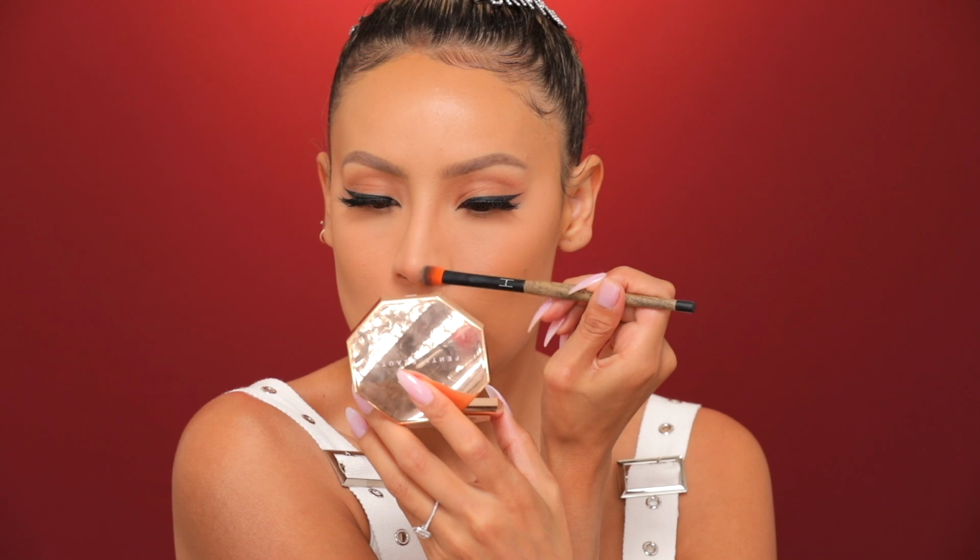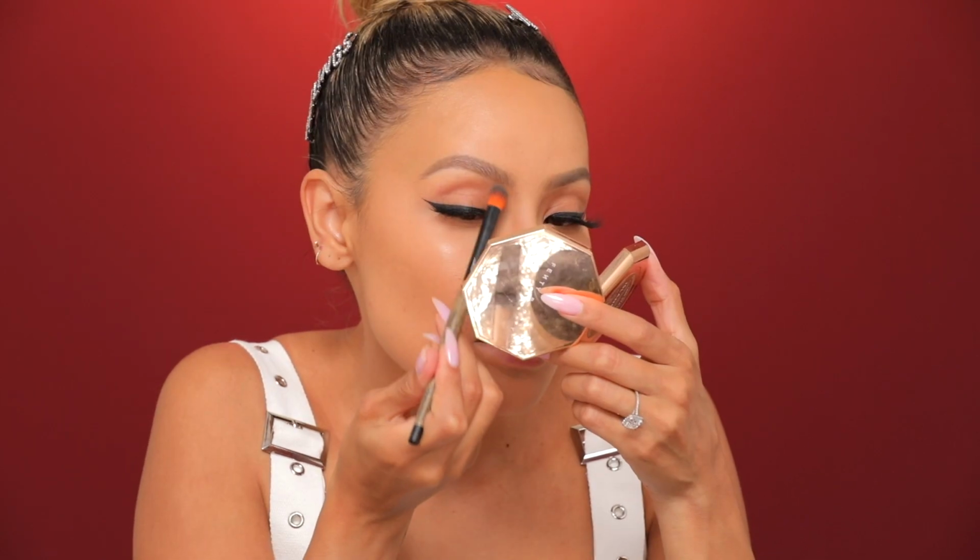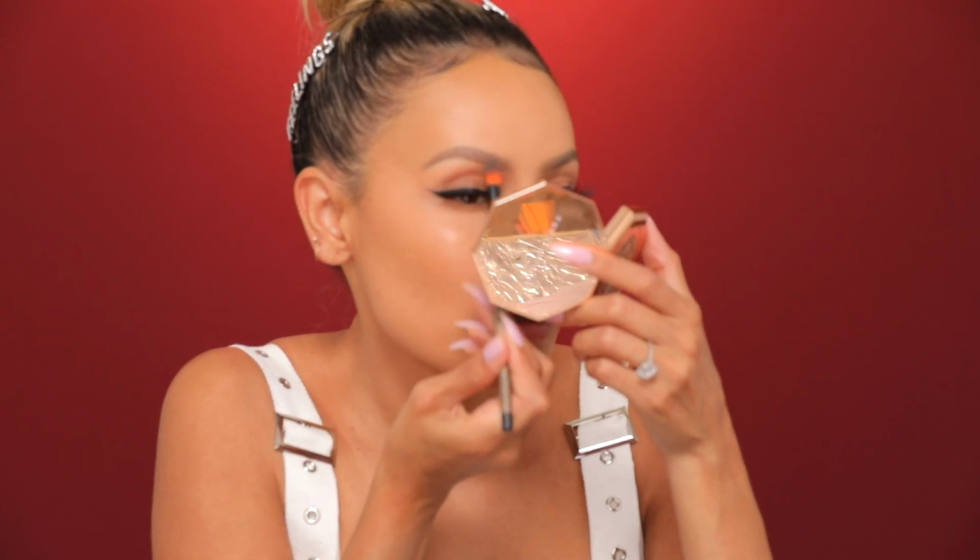Going in with the nose contour. Have you guys ever had really bad nose contour jobs? Are you still bad at it? Let me know in the comments down below.